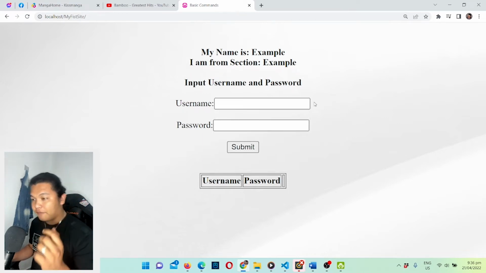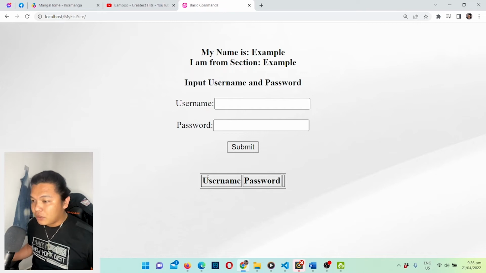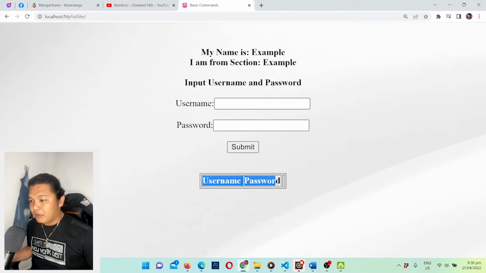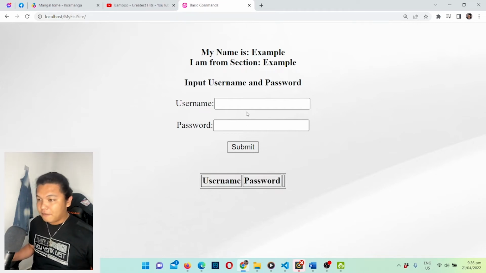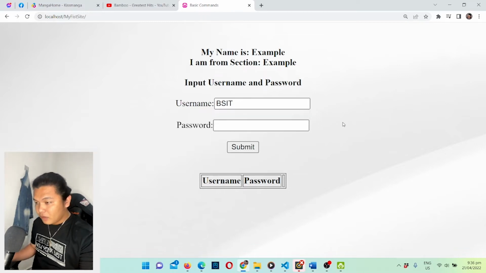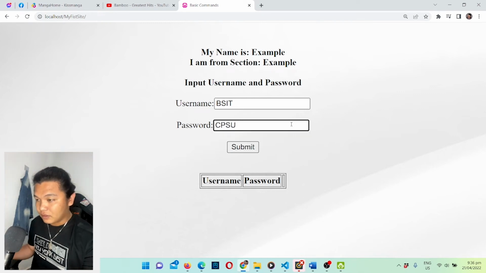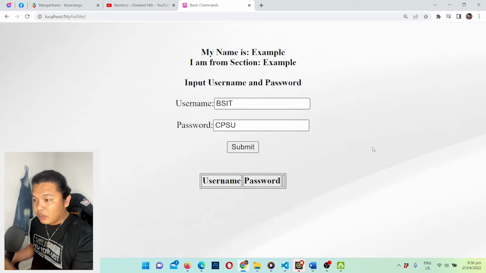But this time, my instruction is we are going to input username and password. Have you noticed that the username and password are placed at the bottom? It's because, for example, my username is BSIT, okay? And my password would be CPSU. So username is BSIT, password is CPSU. I'm going to submit this one.